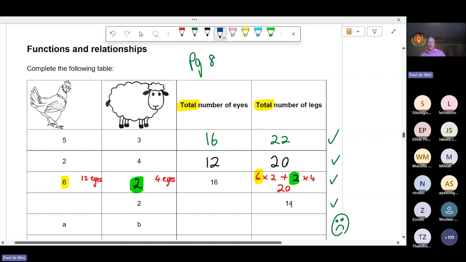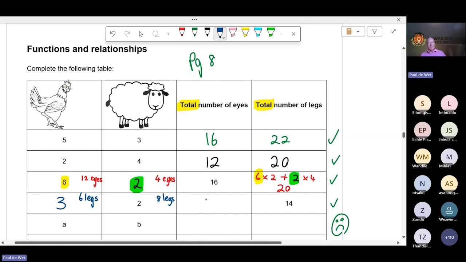Let's have a look. Okay, how many legs have these sheep got? They've got 8 legs. Now, if there are 14 legs altogether, and there are 8 here, there must be 6 legs here. That doesn't mean 6 hens, okay? That means 3 hens. Well done to all of you who said 3. Okay, and if I've got this number and this number, now I'm going to write a formula in here again. I'm going to write my answer down, okay?